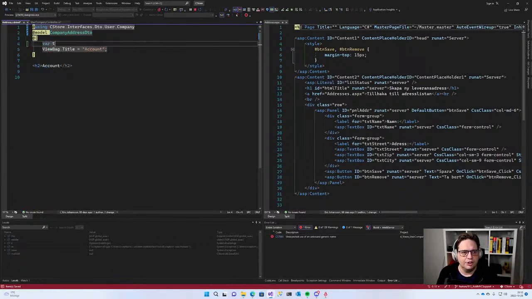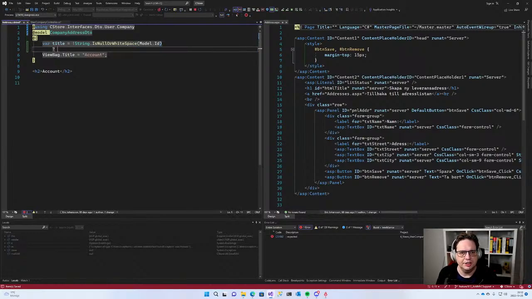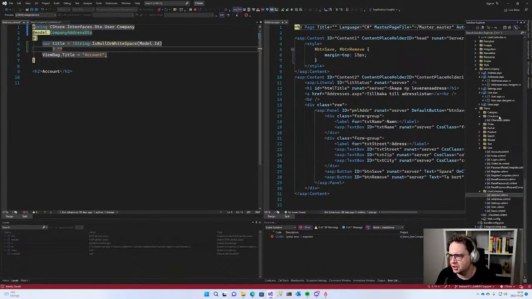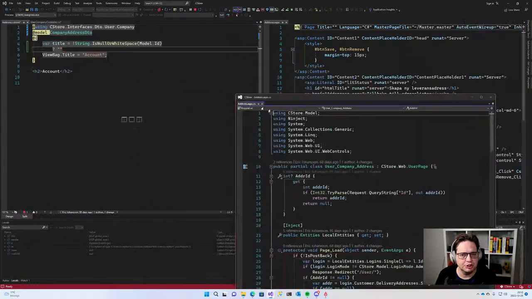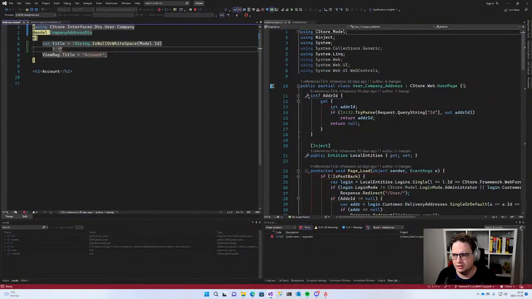Start out with more title equals model.id. Check if it's null or empty or white space, sorry. If it is not, then we're going to set the title to, check the code, so I'm about the same here. Not addresses, address. I'm going to pull this over to this side as well.